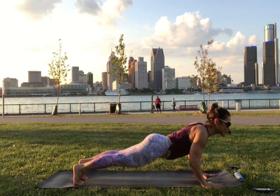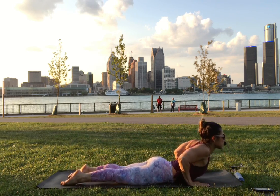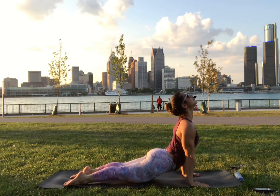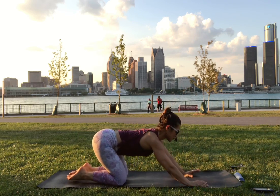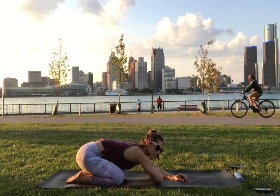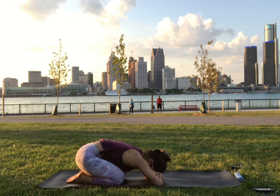Exhale, lower down slow. Cobra or upward dog, inhale. Child's pose, exhale. Ujjayi breath.